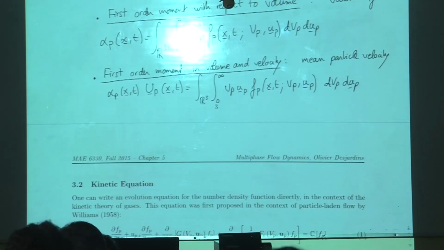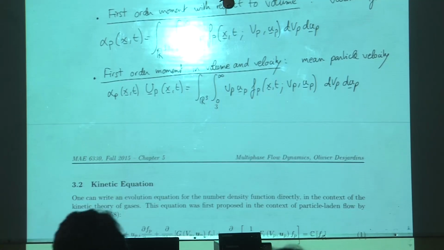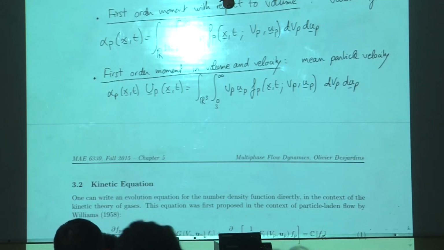So conceptually, this number density function is a very practical concept. Now the question is, we've introduced this concept. Okay, fine. We've shown that it's connected to the variables we were talking about this morning. Fine. So now we have this Eulerian high-dimensional quantity that we're arguing is a good description of our particle phase. Now we need a PDE that describes the evolution of that quantity.